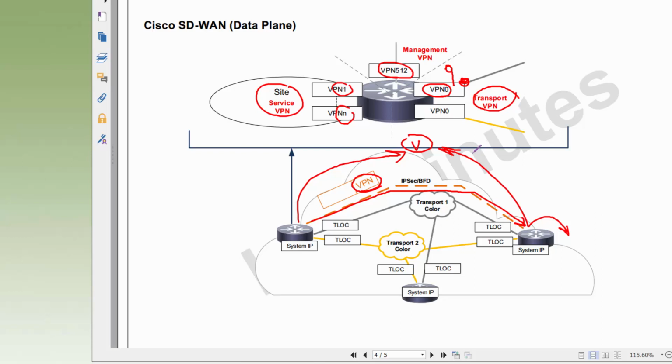And just to be clear, this is only for the IPsec on the transport side. You can still use the IKE and IPsec combination on the service side if you have, for example, a VPN peer over here that you need to build a tunnel to from the service VPN. That's supported, just not on the transport facing side. But all the details are hidden from you anyway because it's all being done automatically in the background. Okay, but that's just FYI.